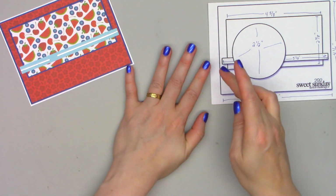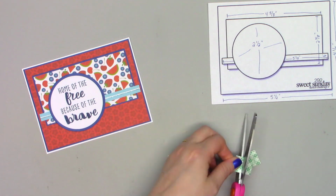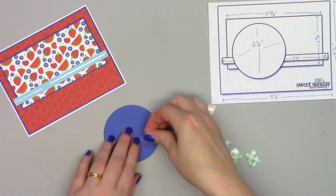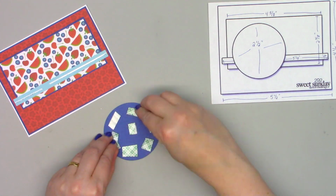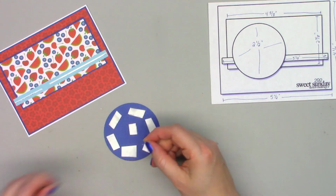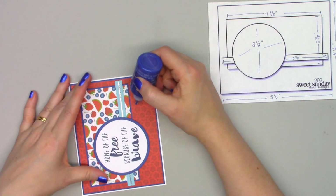One of the stamp sets I'm going to use on quite a few of the cards is by Reverse Confetti. It's called Because of the Brave. This is a great sentiment set because it works for patriotic cards, 4th of July, Memorial Day, Veterans Day. It's just one that I pull out all the time.